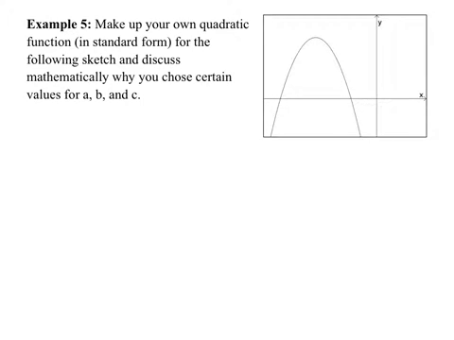I'm not giving you any numbers, but you do know that both roots will be negative. You know that the axis of symmetry will be negative. You know that the vertex will be a max, not a min. So you know stuff already. Characterize what you know based on what you see. If I see a graph that opens down, I might think something right away. So that's what you have to start thinking about. Write down all those characteristics before you come up with your function. Based on the graph, write down what you know.